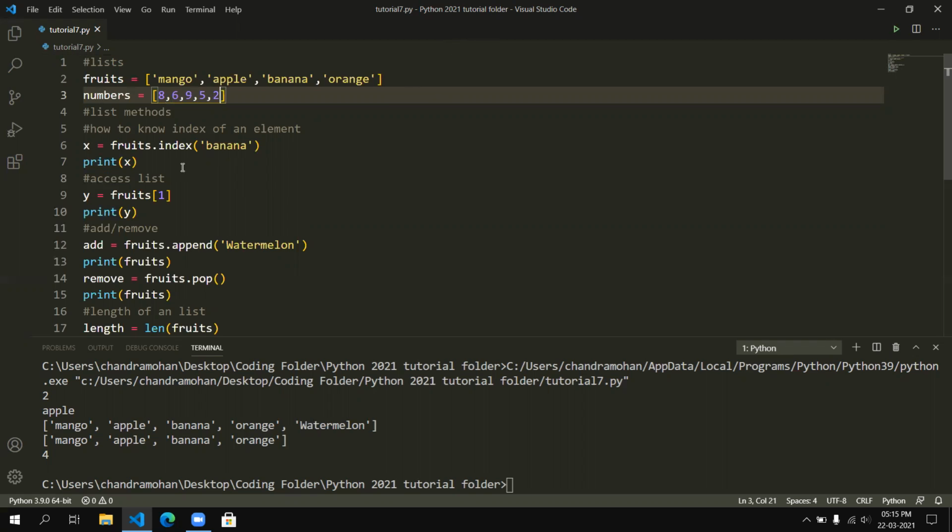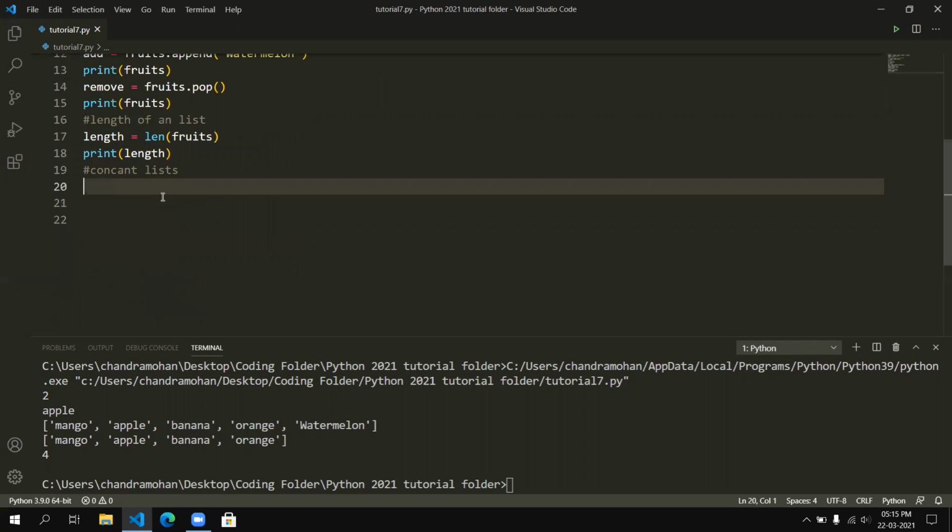Okay, you have it like this. Now, in order to concat, it's really simple. How you do it in strings, like that only you do it in lists. Concatenation is really simple. So I can name a variable called, let's say, concat.